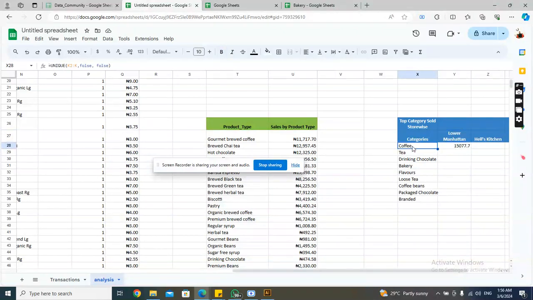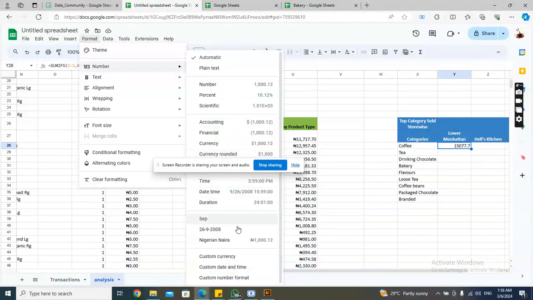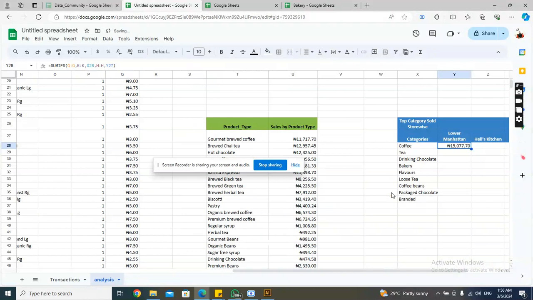We have sold about 15,777 naira worth of coffee product by that store. So we give it a number format of currency, and this is it.